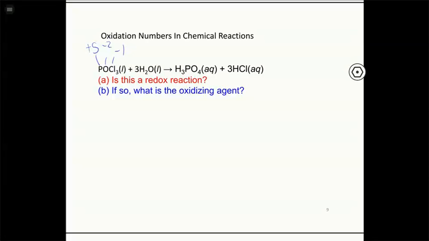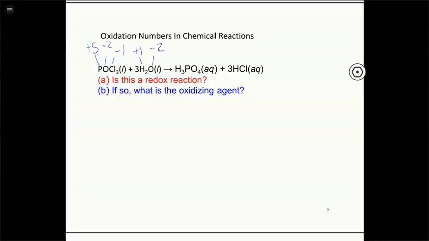Next we have water. Water is one that we're going to see all the time in redox reactions. So let's get the hang of how this one works. And this is a very obvious one. Oxygen is -2 when it's in a compound. Hydrogen is +1. So if you see water, very quickly assign the oxidation numbers as +1, -2, and be done.